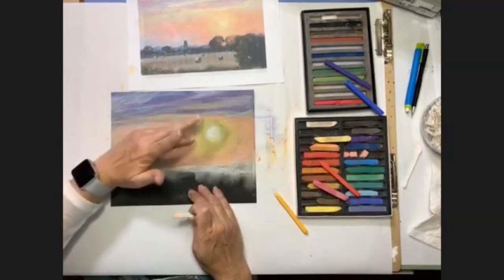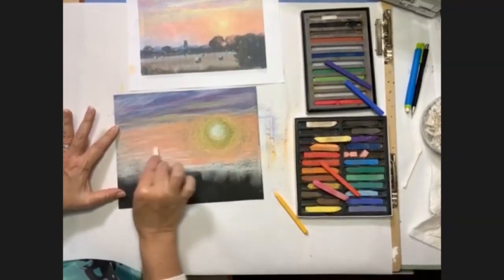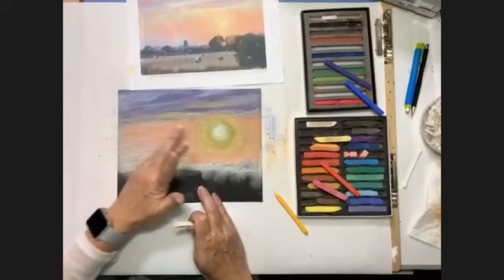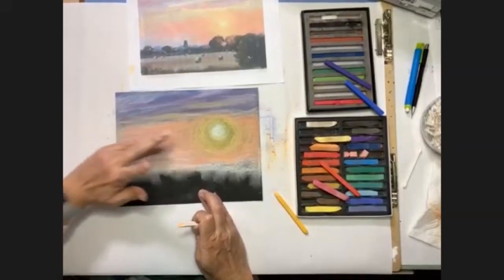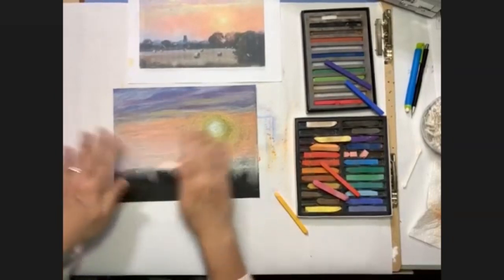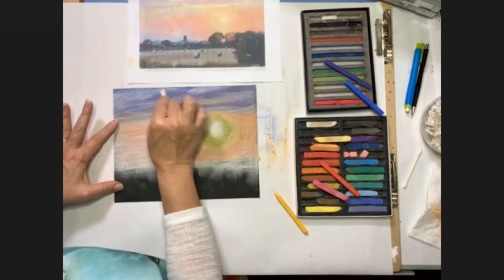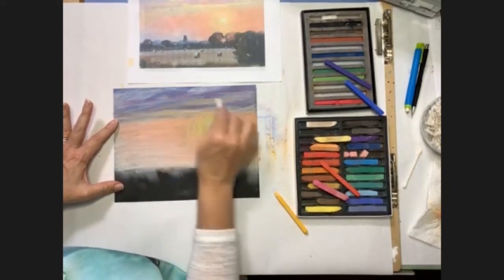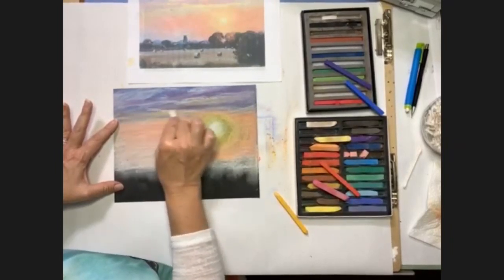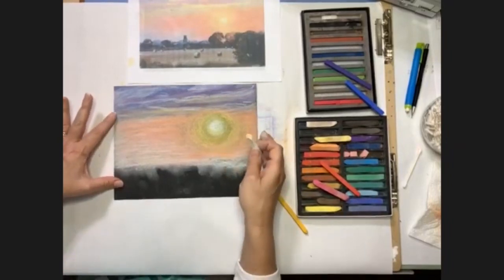So you can keep on layering and adding in the chalk pastels. And I want this part over here to be a little bit more white. So it has that like clouds are burning off look to it. Okay. So I'm going to leave all of that alone at the top now, except I may add in a little bit more white again, just to get my last little sections of clouds to stand out. I'm not going to blend them in. I'll leave them right there on the surface.